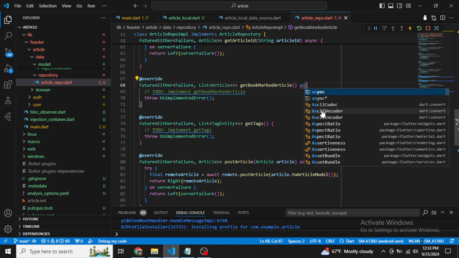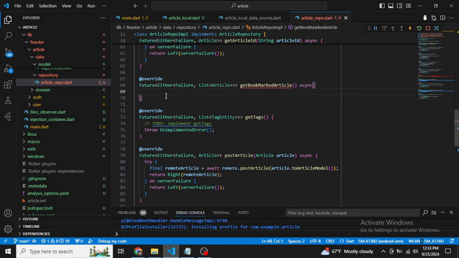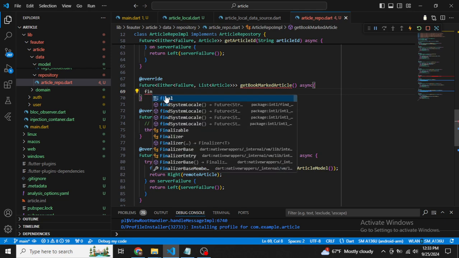Get bookmark is going to be what we are going to do. We are going to fetch some data from our local data source, and we are going to return. It's going to look like add article for bookmark. Final.